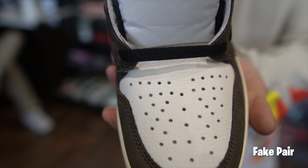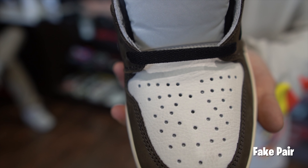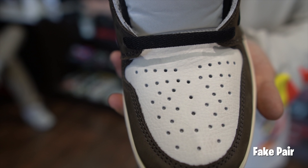The next topic I wanted to talk about was the Travis Scott logos — both the one on the back of the heel as well as the Cactus Jack on the medial portion of the sneaker in 3M. I will start with this: if you don't have both shoes side by side and at eye level, there's no way you're going to tell. There is a little bit of color differentiation with regard to the brown suede — it's a very subtle hue of a difference — but if you have both hand in hand and you stare at them for a second, you would be able to tell a difference strictly based on color alone. The suede is also a bit more hairy on the authentic pair.